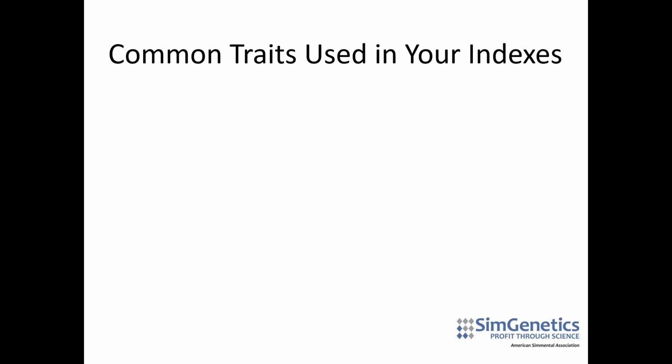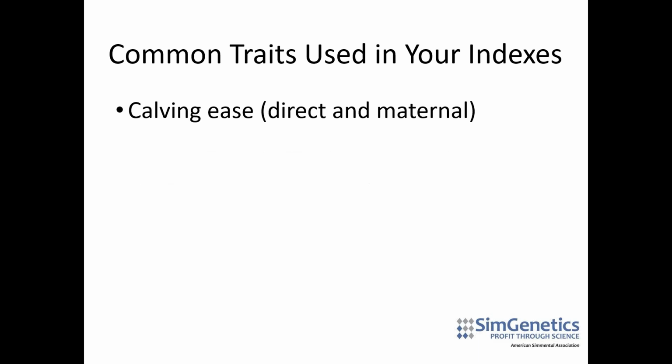So some common traits, things that were common that many of you told me. Probably the most common trait that you used in your custom selection index that you created was calving ease. By and large, most everybody was talking about calving ease direct, but there were a few of you who also mentioned calving ease maternal, and the importance of having a bull's first calf heifers be able to calve well and easily on their own as well.